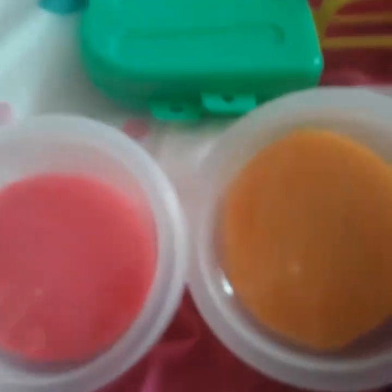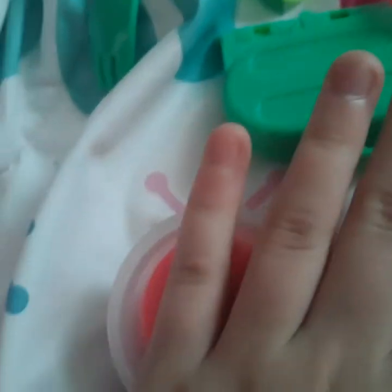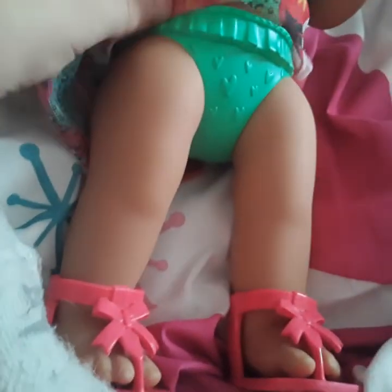For the last accessories, she came with two Baby Alive foods to make the popsicle — it came with this really pretty pink and orange. Now for the grand reveal that you've probably been waiting for: the doll out of the box. Oh my gosh, isn't she so pretty? I for one love her hair. She is looking really really pretty with her little summery outfit, little diaper that you could probably use as swim bottoms, and her super cute little shoes.